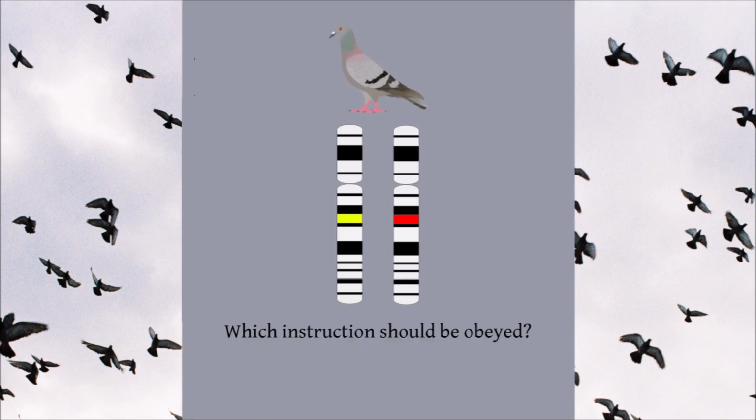Now, when we have a situation where the 2 chromosomes, that is, 2 sets of instructions, differ from each other, how is it determined which instruction to obey? Well, that comes down to the dominance of each allele. You may have heard words like dominant and recessive before. We can talk about them now, after these quick notes.